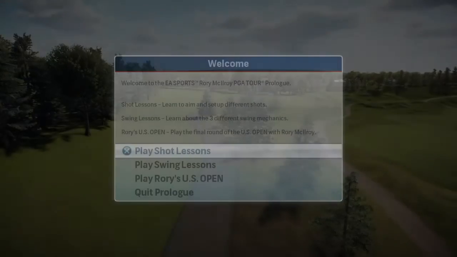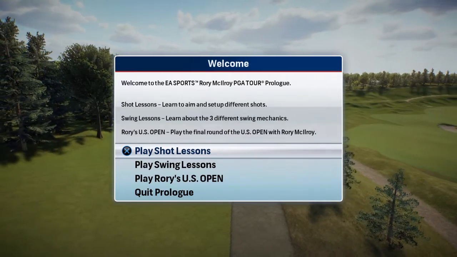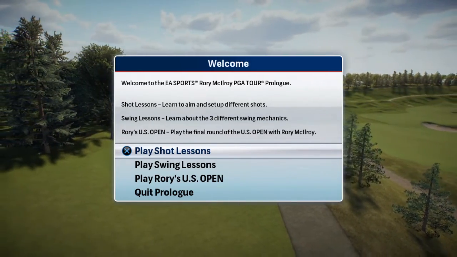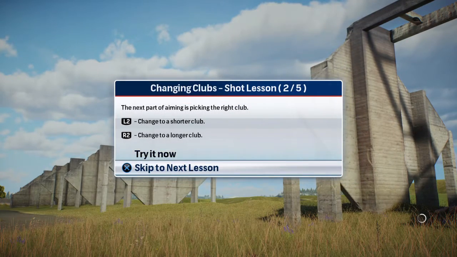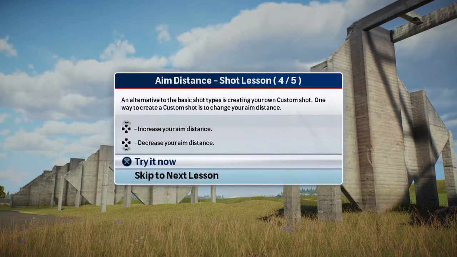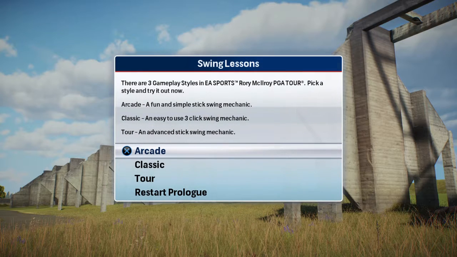Hello again, everyone. This is Rich Lerner here to walk you through some lessons on how to play EA Sports Rory McIlroy. The first thing you need to know is picking the right club. There are 6 bases. Creating custom, you can further customize. There are 3 different ways to play the game. Each offers a unique swing mechanic and supporting settings.